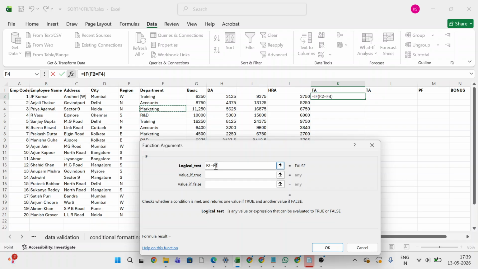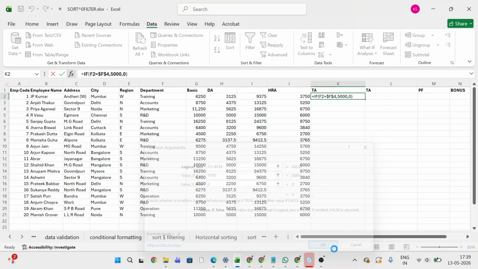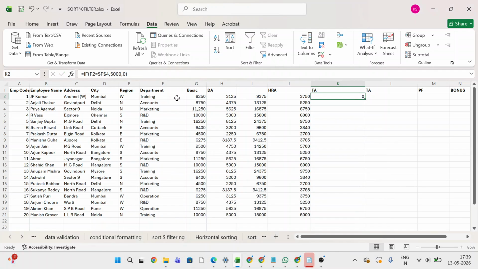I'll have to fix it, okay? Function F4. If the value is true, then I'm giving 5,000. Else, I'm giving 0. Then click OK. So it is trading, so it's giving 0. Let's find out for the others. See, only for the marketing team, it's giving 5,000.